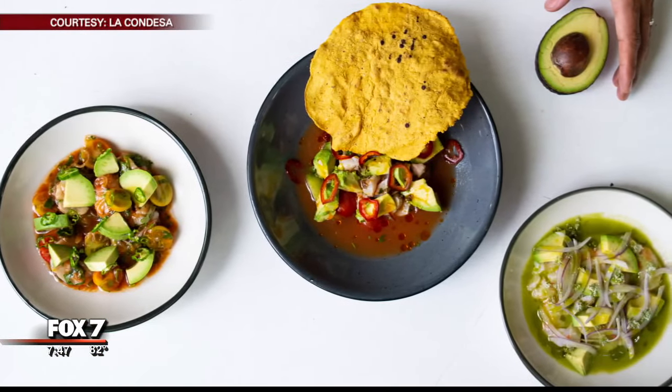Talk about this ceviche, where it's coming from, because you guys are featuring different Latin American countries. So we started the first day of summer, June 21st. We always try to do it like that, and then we cover different regions throughout the ceviche world — always knowing that it started in Peru, but then we go through places like Tijuana. Specifically right now it's going to be the Guatemalan region.